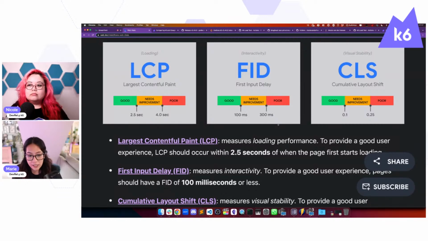With all these different measurements, Google actually recommends looking at the 75th percentile. That's something we're trying to see if we could get included as part of K6 browser. But yes, Google recommends looking at the 75th percentile of your user base.